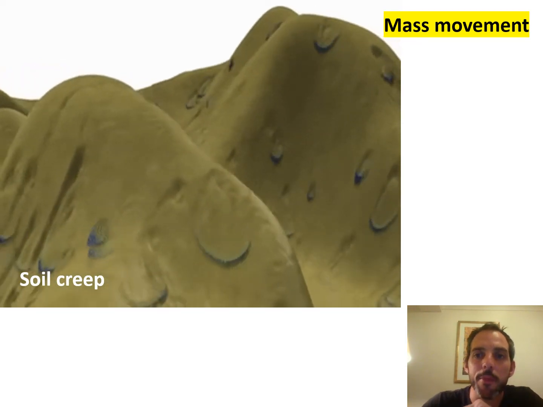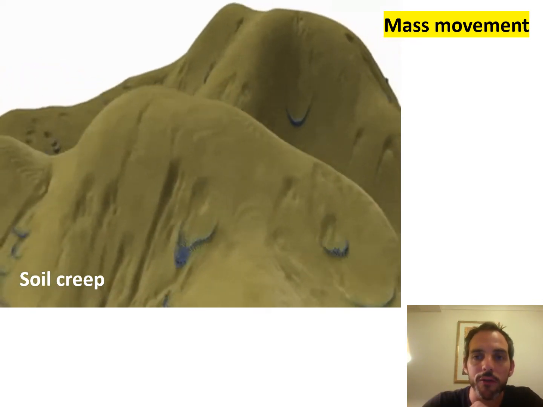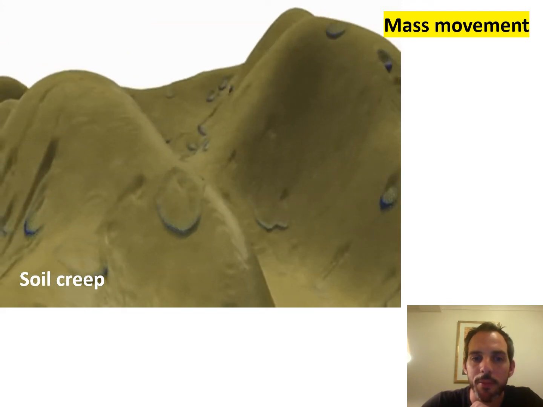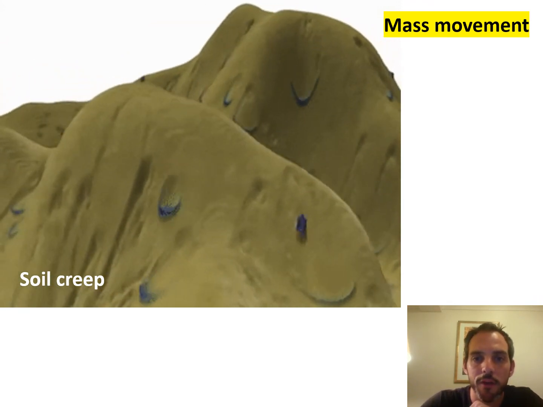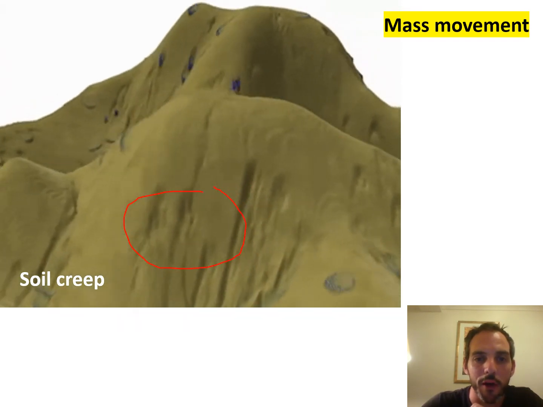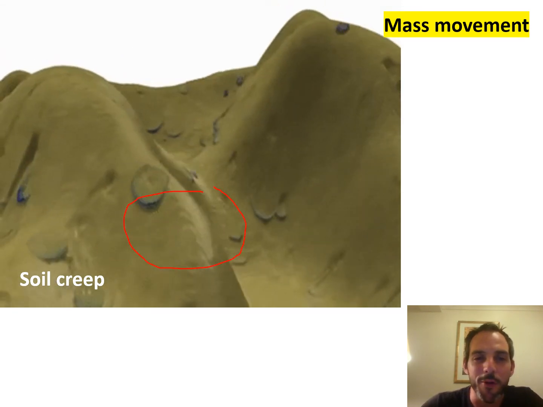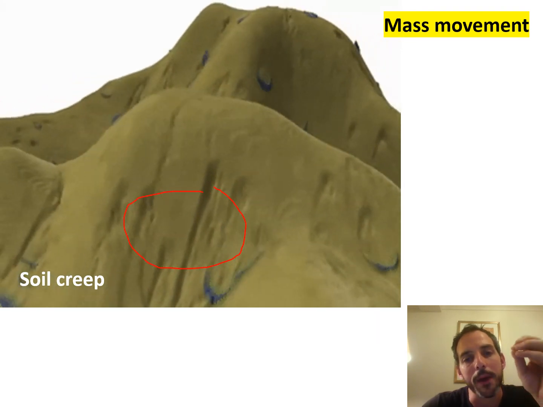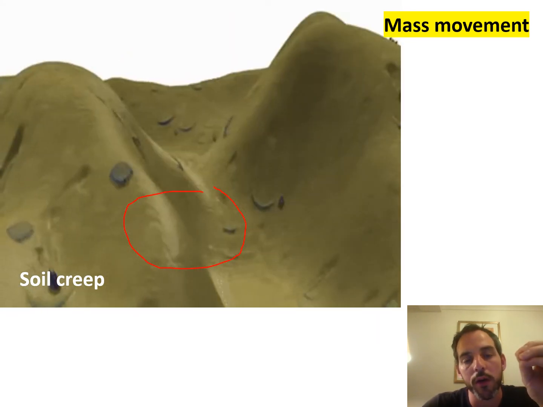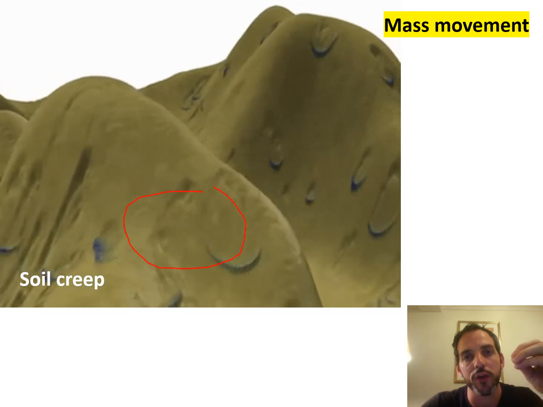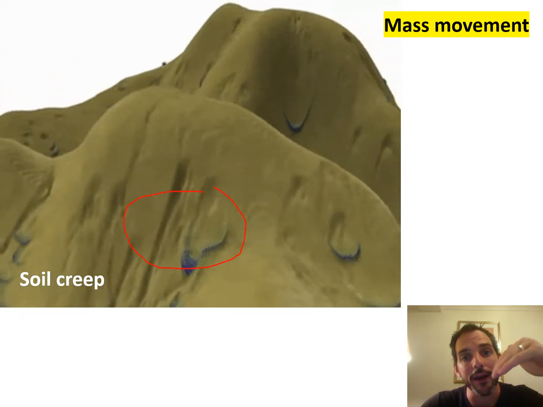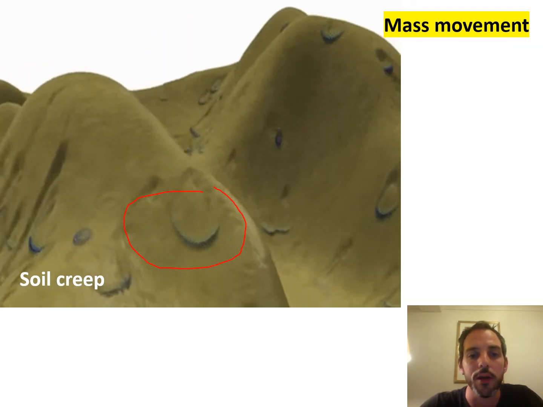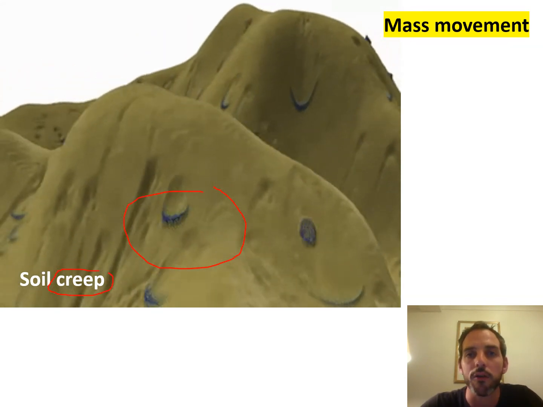The second type of mass movement we're going to focus on is something called soil creep. This is a bit misleading because, as you can see from the animation, this stuff is hurtling down the hillside, okay? And it should be moving a bit slower. Soil creep is essentially when soil becomes saturated with water and gravity forces the soil slowly down a slope, okay? And the important thing is it happens slowly. Creeping doesn't happen quickly.